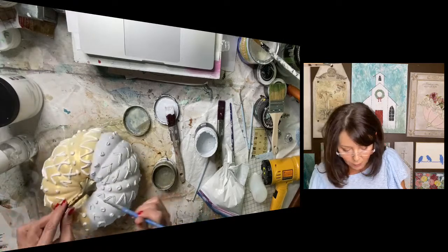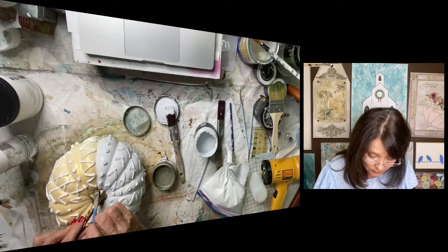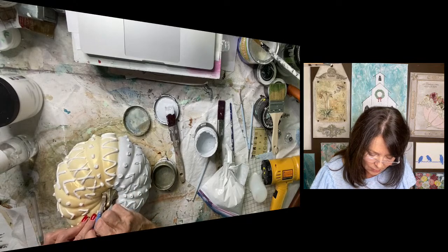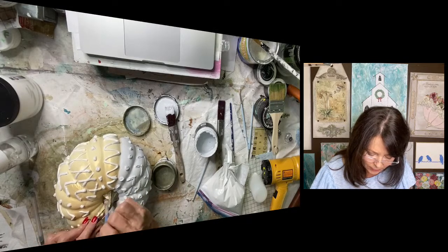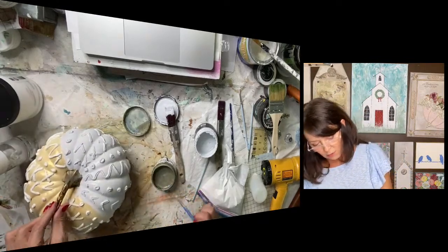So you could do copper, that would be really pretty actually. And there's several golds that Paint Couture had. I don't know about silver. I like copper and gold for the fall.